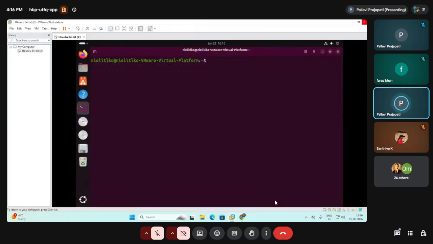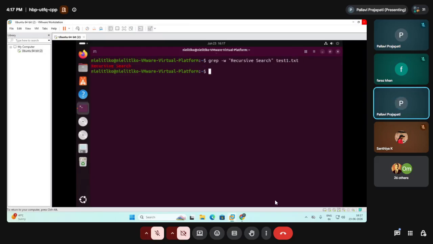Let me clear the terminal, and now here grep hyphen w, and here I am writing recursive search in the test1.txt.